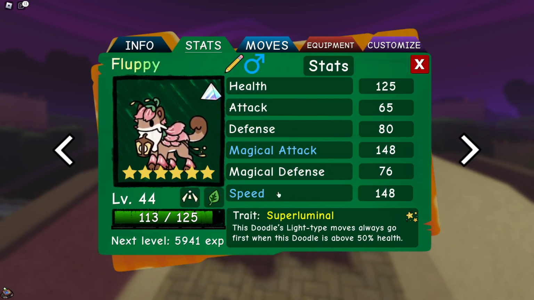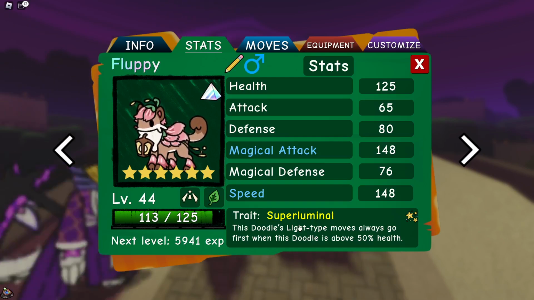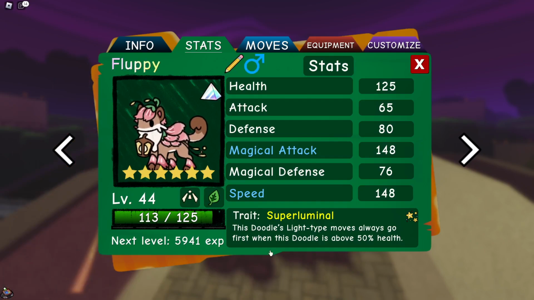And here I got my magic attack and speed. I'm trying to be quick and do damage. Now, you might be wondering, why am I magic attack and speed when I have the new trait, Superliminal? This doodle's light type moves always go first when this doodle's above 50% health. Basically, this is like a Poltergeist, but not nerfed, which is pretty strong.